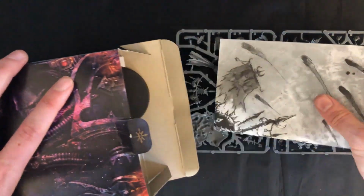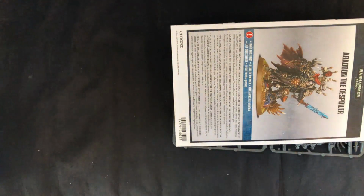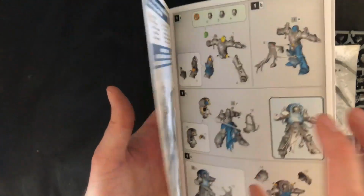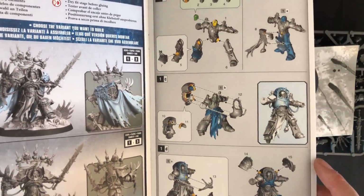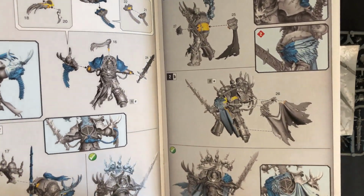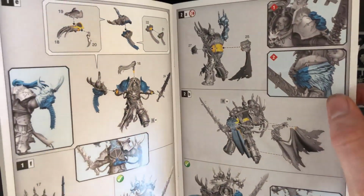So we've got 2 sprues there, we've got a bit of paper, that giant base, some more paper. So we'll move the box out of the way and take a look at this first. We've got the instructions here. So it's one model, so I can't imagine it's going to be too difficult putting this guy together, and I'm not too sure if there are that many options really other than the face, so it'll probably go together pretty easily. So we've got the trophy rack, that cloak which is optional.